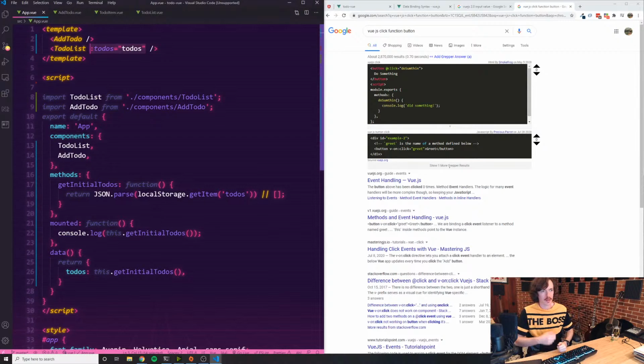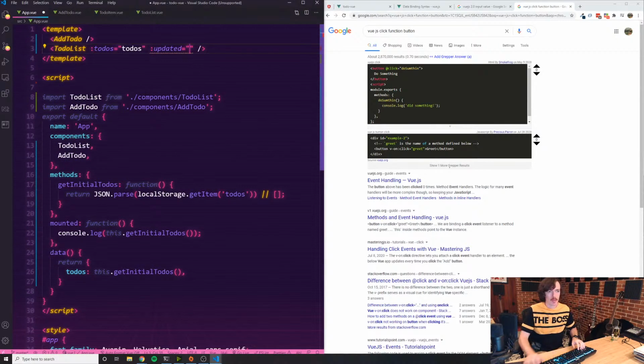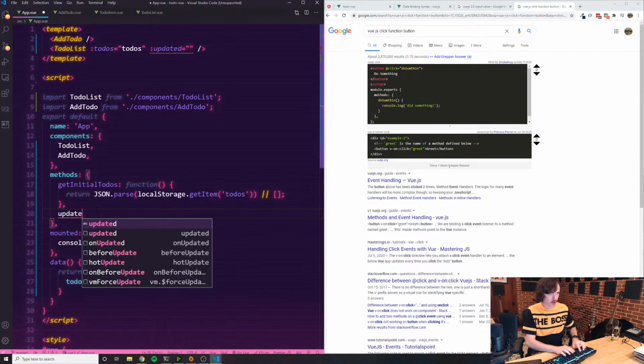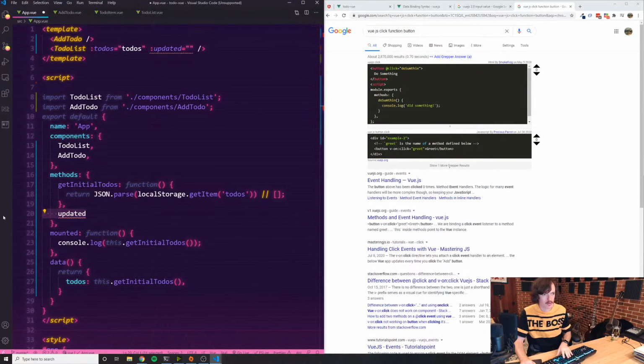But what I am thinking in my head is, what if I passed in a function to this to-do list that says something like updated, and we pass in a function that we'll just call updated. Yeah, let's just call it updated.